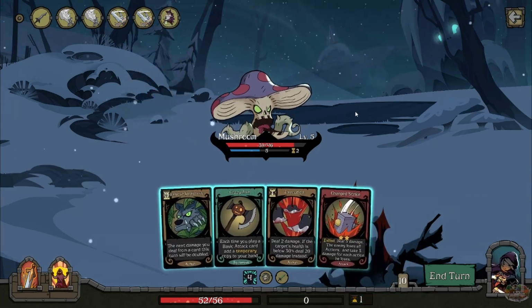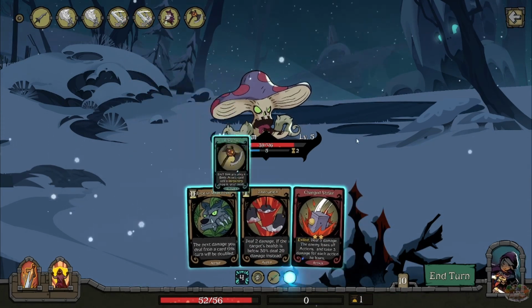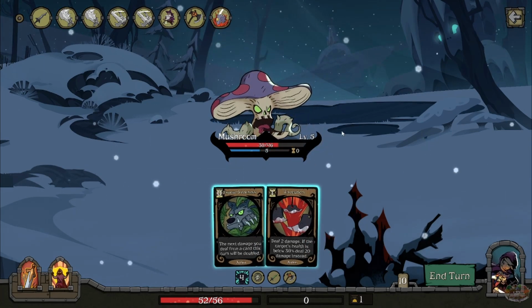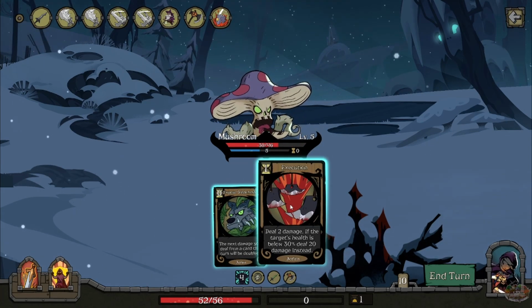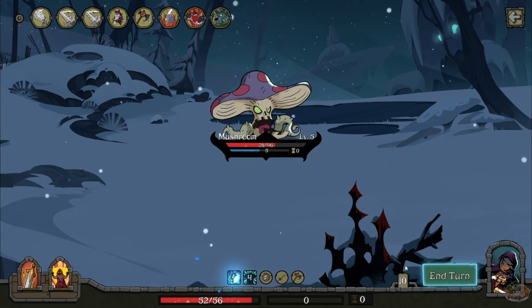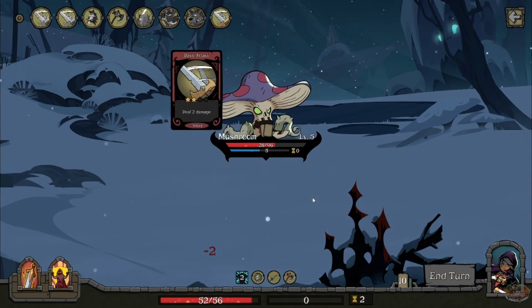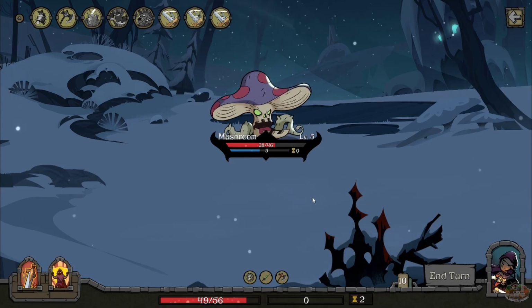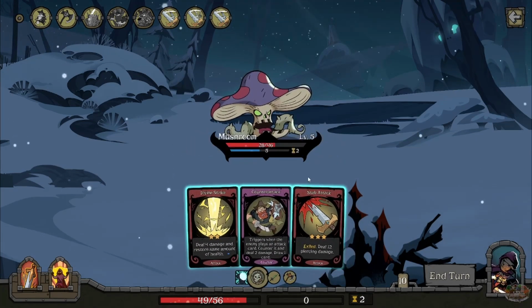Draw two cards. And basic attacks. And I'll stack that up for next. Why doesn't it transfer over? Why would that transfer over? Bullshit.